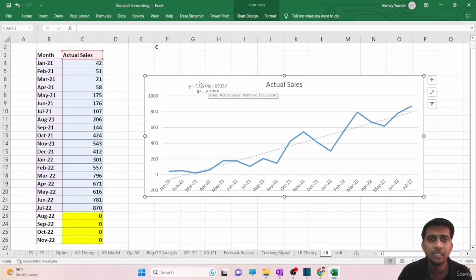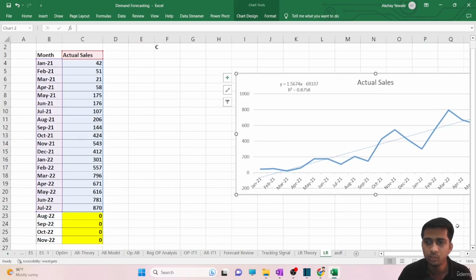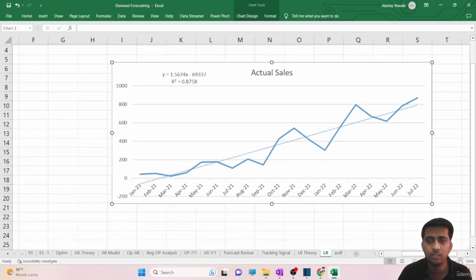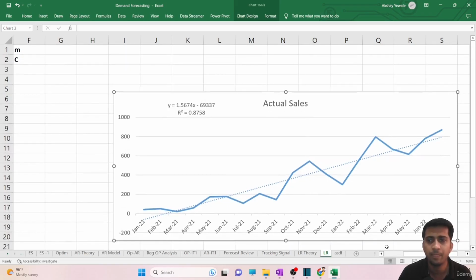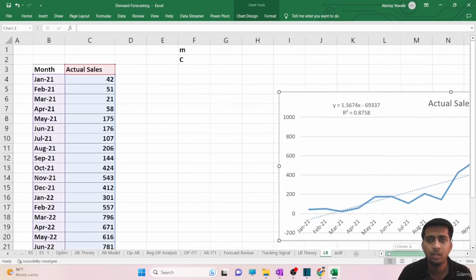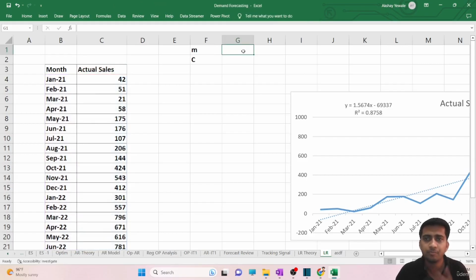Now with this equation, we would like to forecast for the future. So let me just zoom in if you can't see the equation. So this is the equation on the chart, you can see. Now since our equation is y is equal to mx plus c, what is the m?